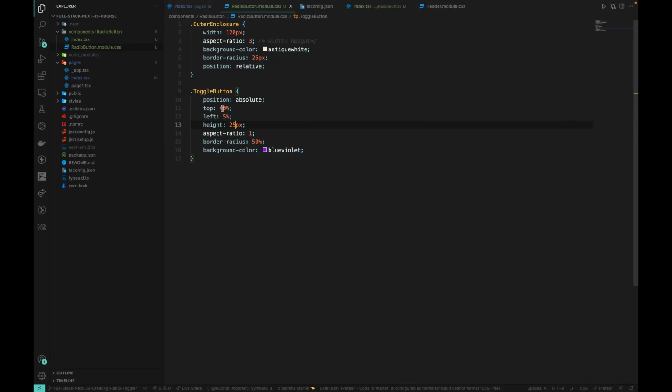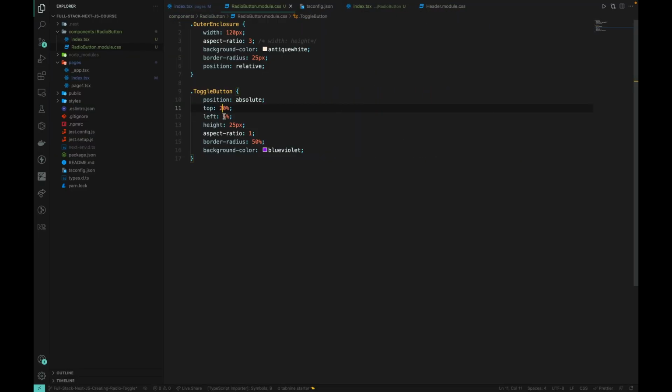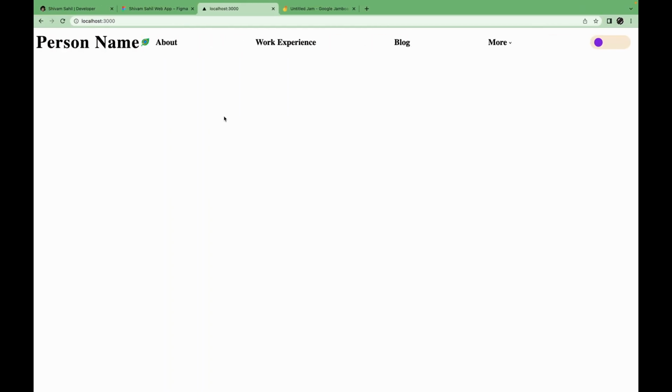Okay, and we need to make this 40% little bit upside. So yeah, I think this is almost in alignment. I think we need to align left side a little bit more, so let's keep it 10%. So now this is exactly, not exactly, but yeah, it's looking along the same line. So I hope you got the concept. See, exact positioning and everything that we can do by practice and trying things differently randomly and figuring out in that way. That is totally fine, that is on us, but you should know how we are doing everything.